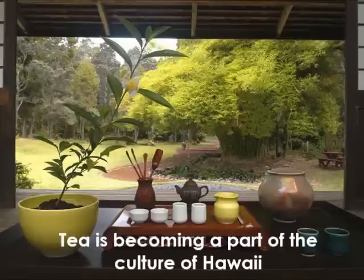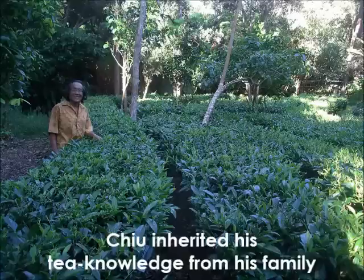Because I think wherever people grow tea plants, they fall in love with them and they treat them like their babies, like their children, and they talk about them like their children. And they introduce their friends to their tea plants because they love them so much and they're part of the family. And so for Eva and Chu, growing tea evolved from their involvement with the island, with the Big Island. They're both of Chinese blood. They have obviously inherited the whole tea culture from their past, from their parents and their grandparents. They have a wonderful, close relationship with the island.